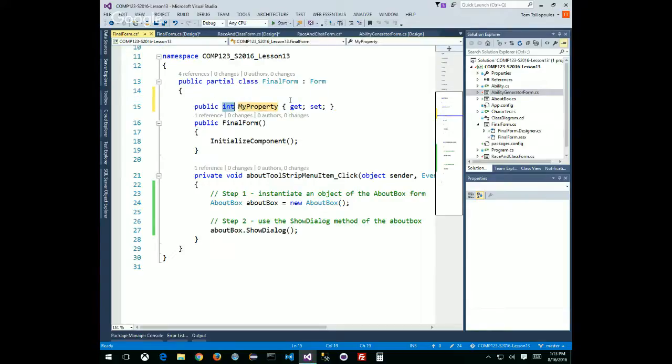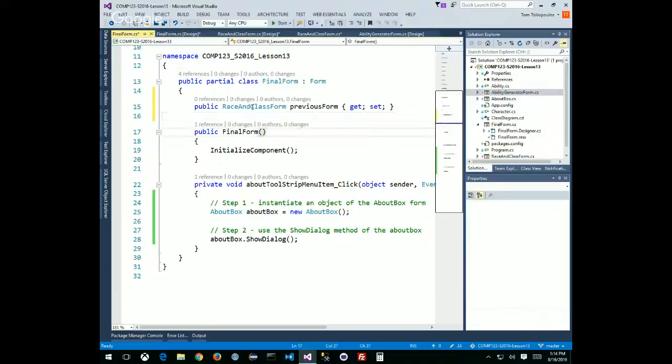And instead of the type being int, I can say race and class form, and my property name is going to be called previous form. Doesn't have to be underscore there. That's it. And now I've got getters and setters for my previous form. There we go. That's an easy way to do it, right? So I've got this race and class form that is a property of my final form, and it just points to the previous form.